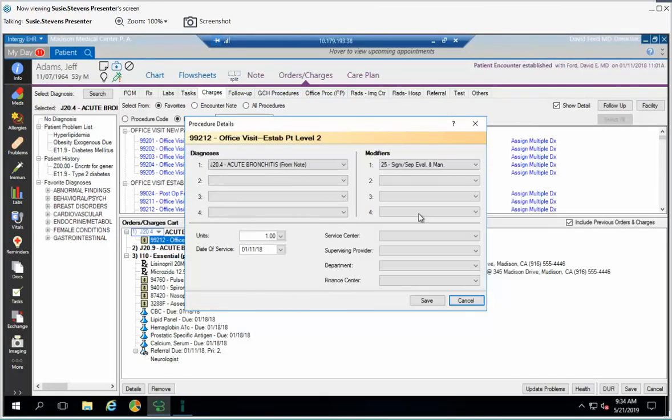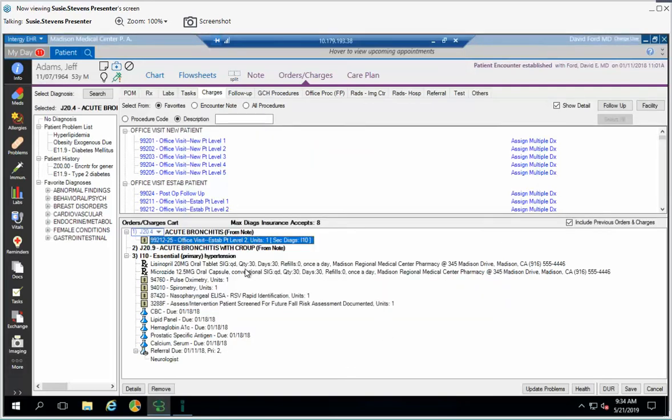Someone had a question about modifiers. So if I said, well, I really need to add a 25 modifier on here, and I really want to relate this to the hypertension as well. So this is for your mapping of your ICDs to your individual CPTs, or adding modifiers. That's just an option of where you can go in and set up some additional things there.